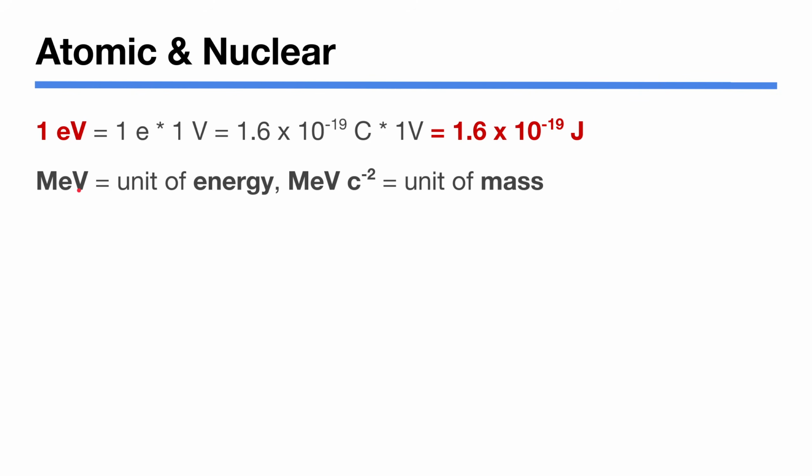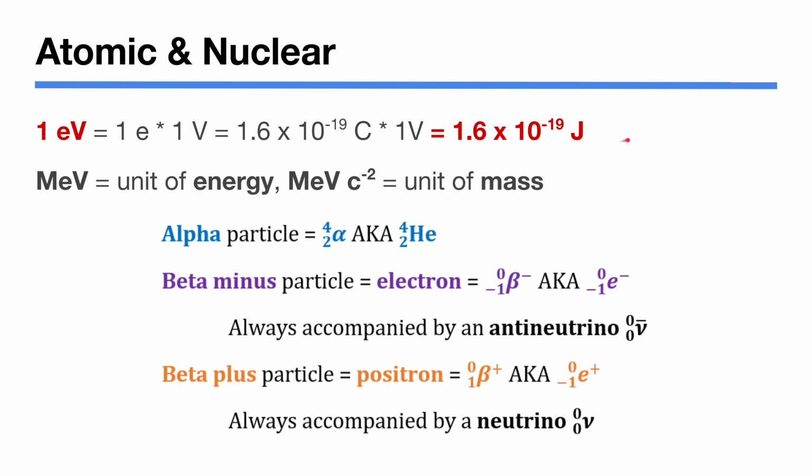Also, in terms of eV stuff, remember we have our other weird unit to use with the E equals mc squared equation. That makes math life easy when we do that equation, but it's a little confusing because an MeV per c squared is totally different than an MeV. MeV is a unit of energy because that's just a million eVs. But an MeV per c squared is a unit of mass because E equals mc squared, so m is E over c squared.